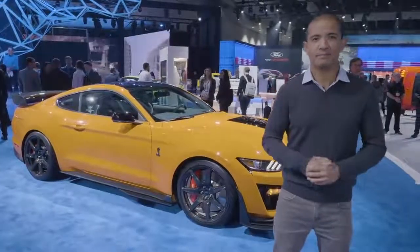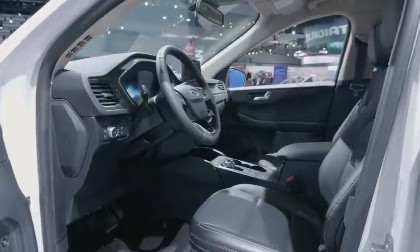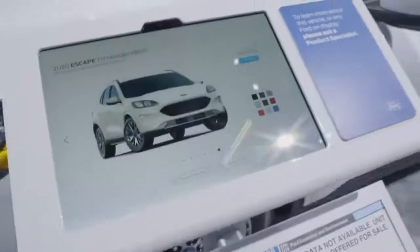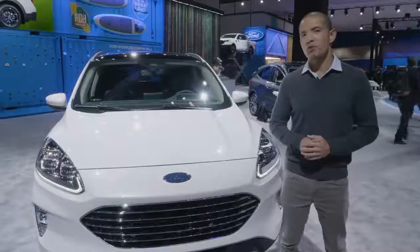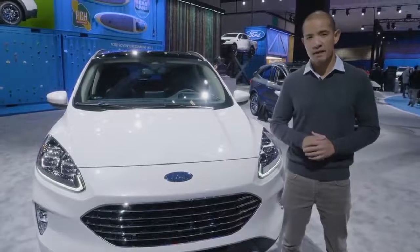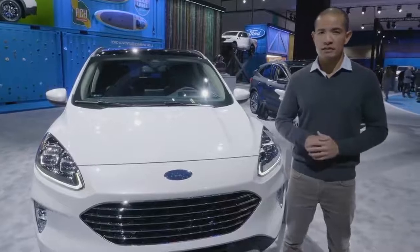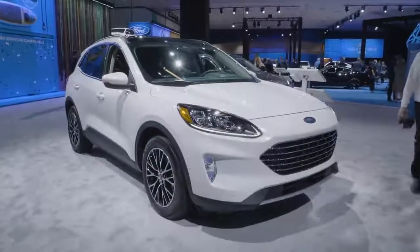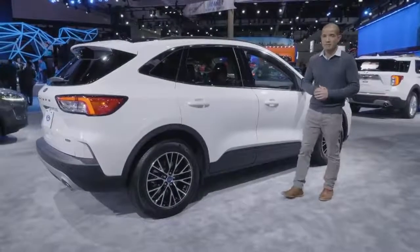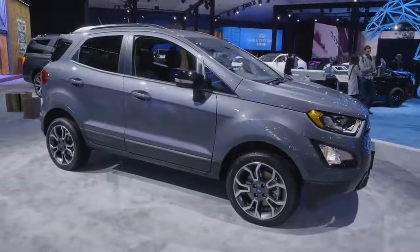The Escape has been overhauled for 2020, replete with sportier exterior styling, a roomier interior, and 4 new powertrains. 2 turbocharged engines, plus a hybrid and plug-in hybrid variant. The sportiest Escape, packing 250 horsepower, is estimated to return 26 miles per gallon combined, while the hybrid is rated at 41 miles per gallon with up to 30 miles of electric range if you opt for the plug-in version. There's a lot riding on this new Escape, since Ford will soon be getting out of the sedan-making business, which leaves just this and the extra small EcoSport in their entry-level vehicle portfolio.